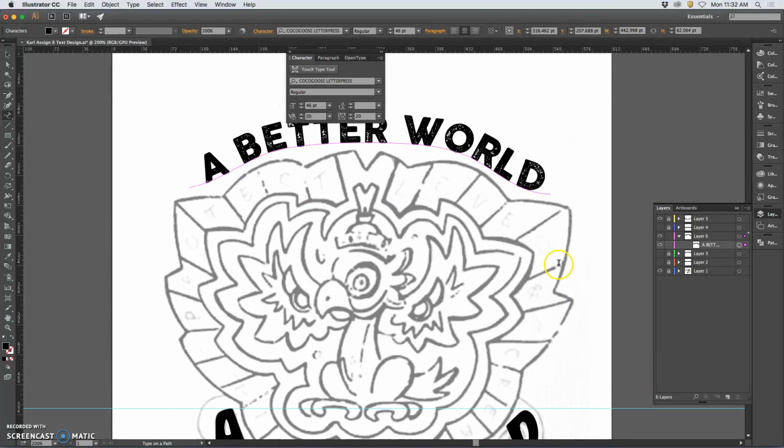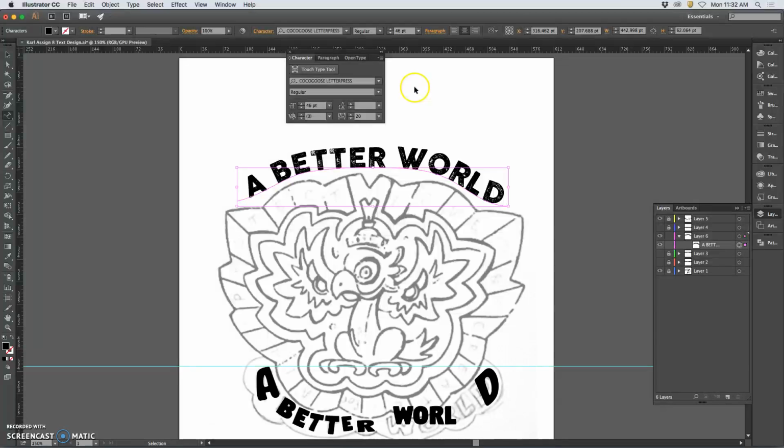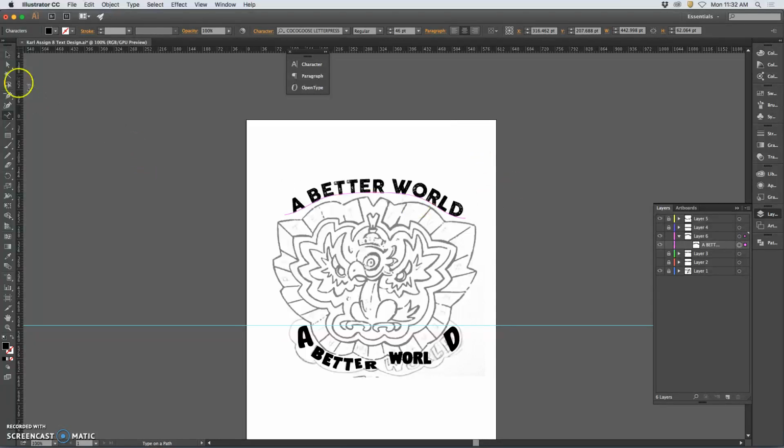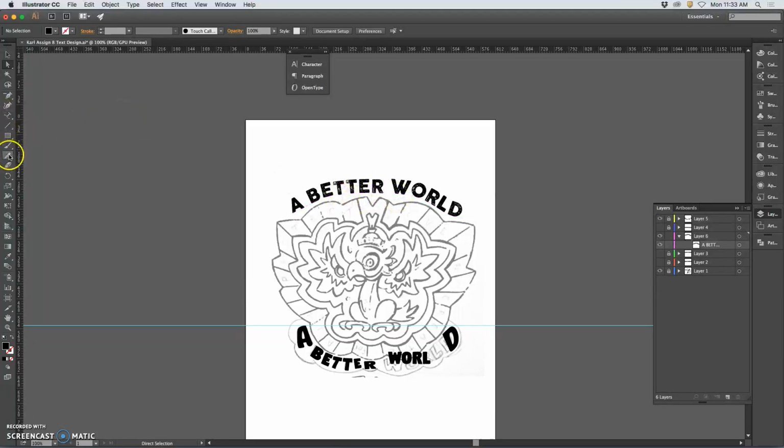And still as a type tool, you'll notice I didn't have to individually outline them and arrange them. But then the best part is, if it's a Type on Path tool, you can modify the path with your pencil, even while the type is on it, as long as I have the layer selected.